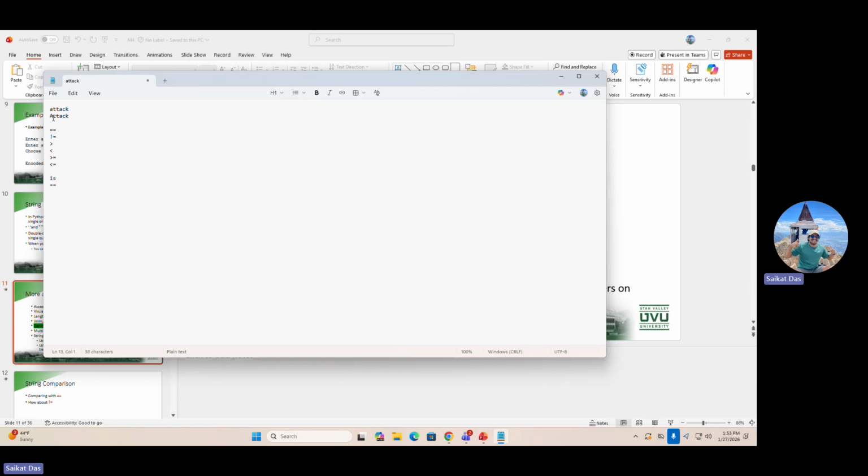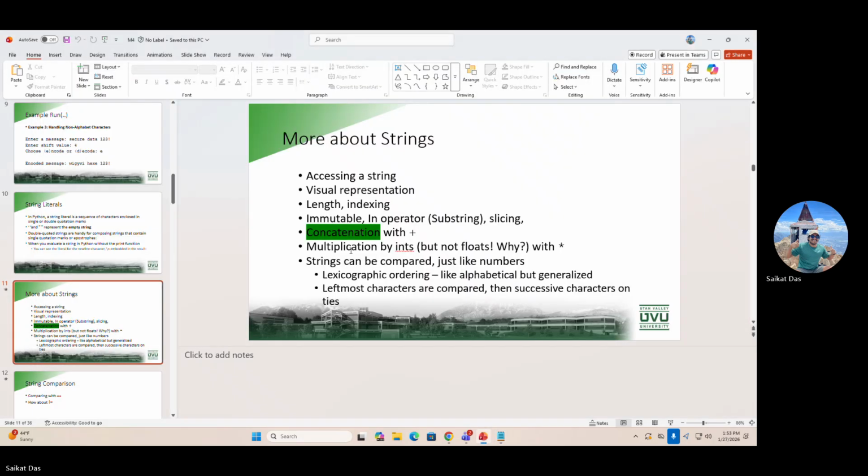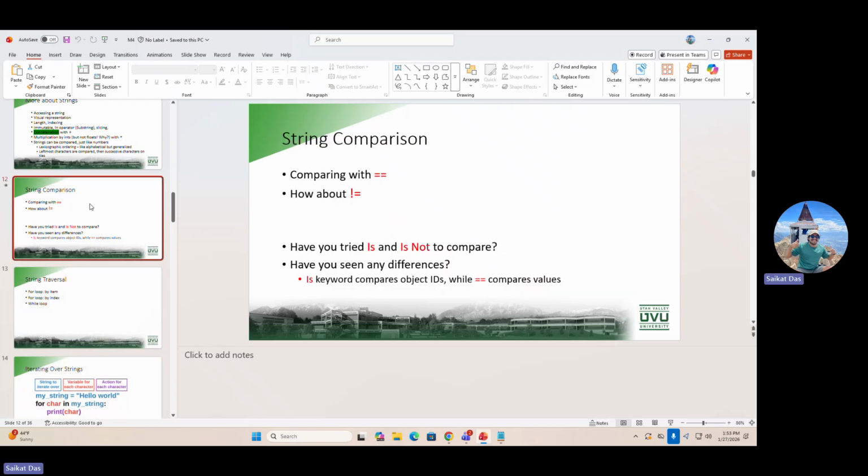Like in our case, 2 and 2.0 are the same value-wise, but type-wise they are not. One is an integer, another is a float. So with equal, it will return true. But if you write 2 is 2.0, no, it is not, because they're not the same type. Make sense? Okay. String comparison: the is keyword compares the object IDs while equal compares the values only.